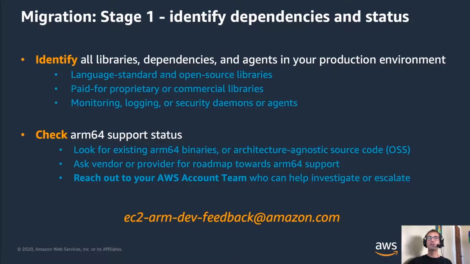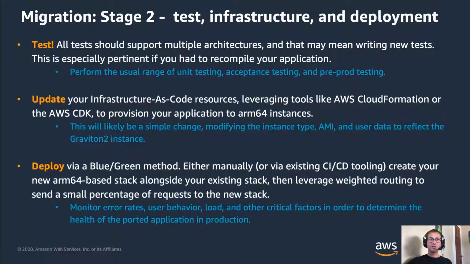and we will get in touch with the software vendors and provide them with the needed level of support, or we will give them access to Graviton2-based instances so they can get their application ported. The second stage of a migration project or process is to test the application. And we definitely recommend that you test your application on the new architecture.